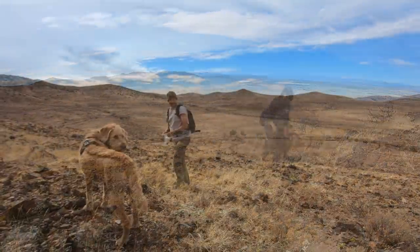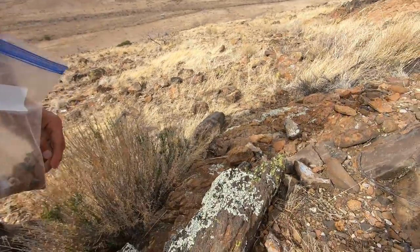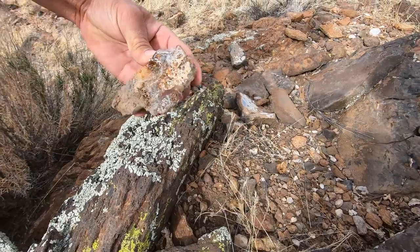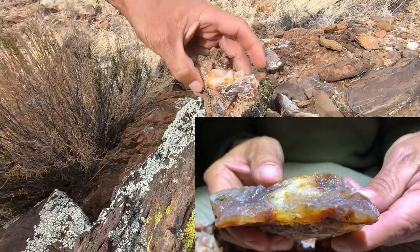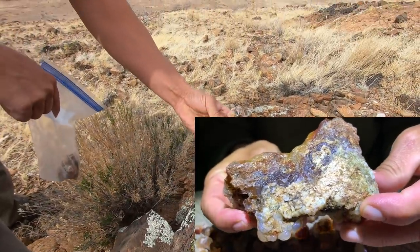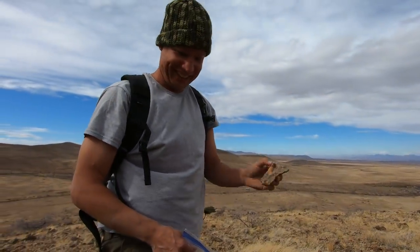Dave. Come look at this one. What am I looking at? Right here. Oh, wow. Oh my gosh. Wow. Oh, we're gonna have to save that one, clean it up. That's a big one. I don't see any of the fish eyes, but it's hard to tell right now. It's got a lot of color in it. It could have it. We'll clean it up and check it out. Awesome find. Look at the back of it. But underneath it looked really dark. Yeah. That's a good one. Good find.